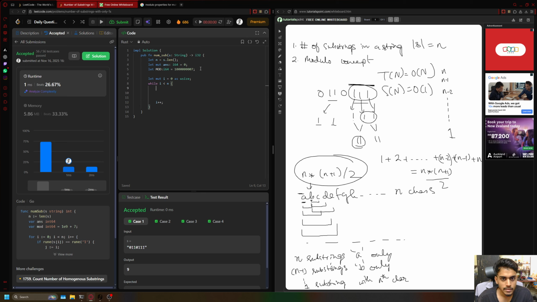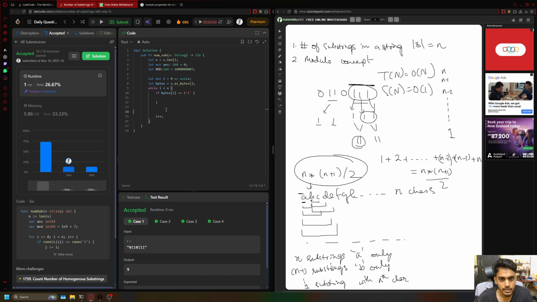Before that, I cannot index the character, so I need to convert s to bytes. So bytes equal to s as bytes. Then I will check if my bytes of i is equal to the byte representation of 1 as a character.